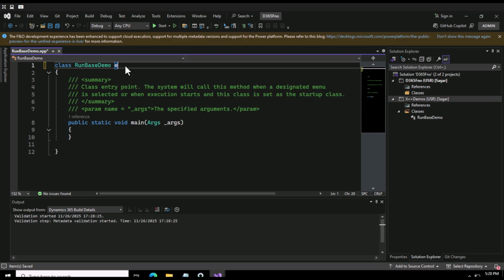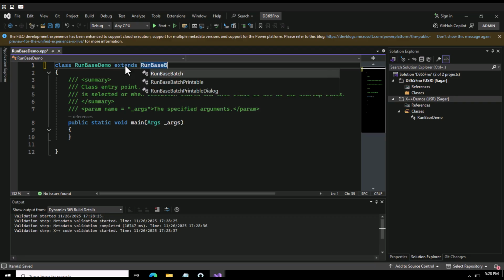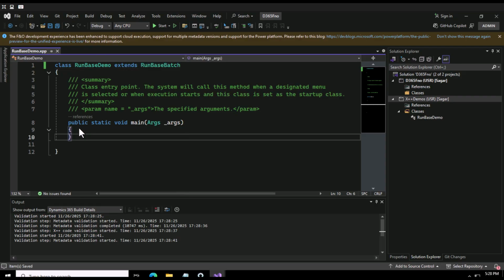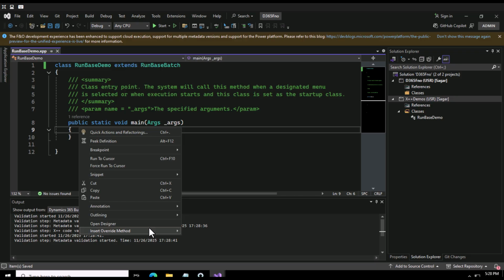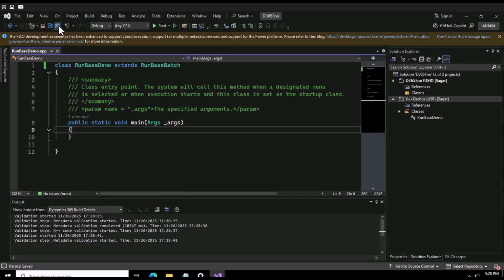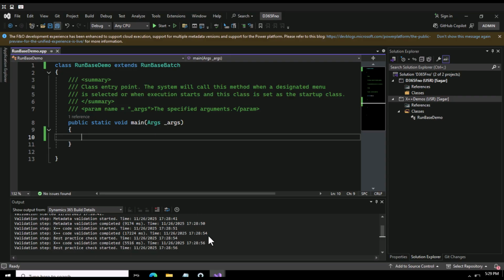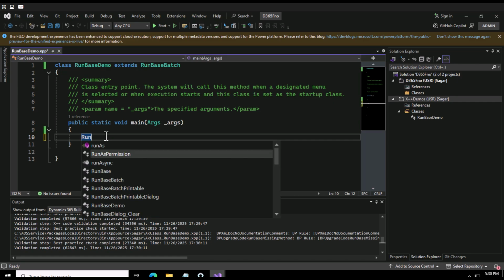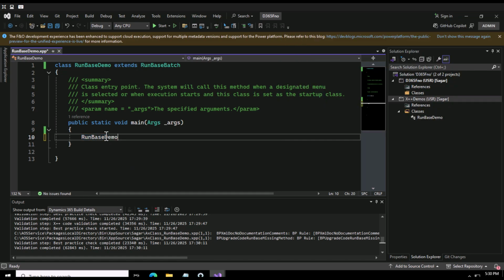But when you add extends RunBaseBatch here, and let's save it.